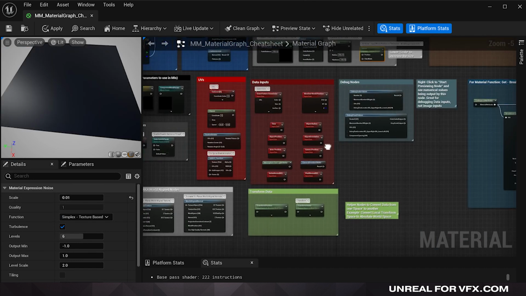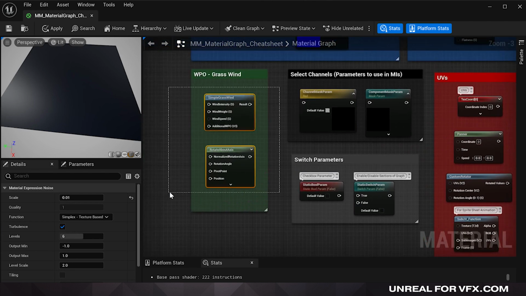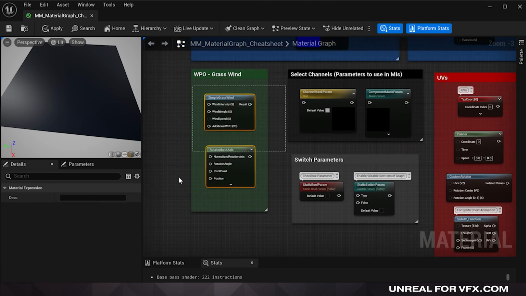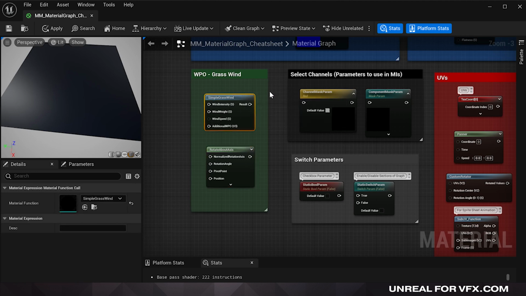And just to get through the last of our list here, a couple things we have left are our world position offsets. So we'll show this off when I get to the foliage section, but you can apply offsets to your geometry inside of your material graph by using world position offsets. So grass is not hand animated inside of Sequencer. If it's blowing in the wind, you can do simple tricks using some nodes like the simple grass wind node to apply some noise running through 3D geometry. So I'll show that off in a later chapter.